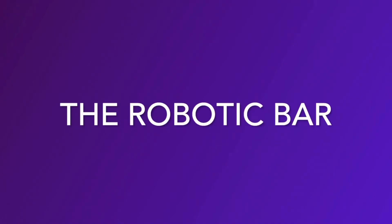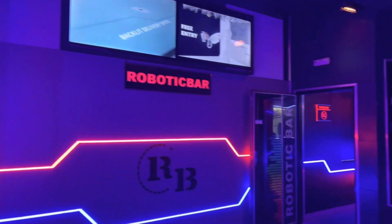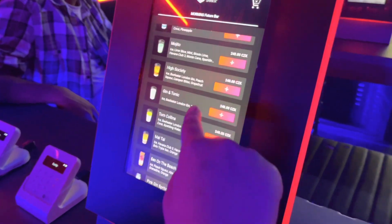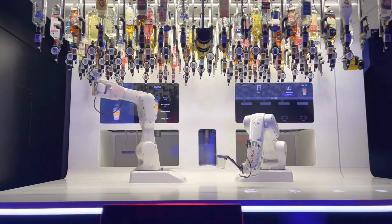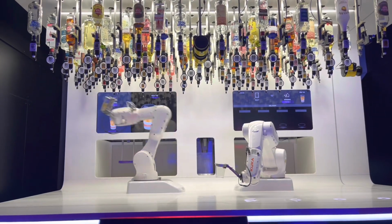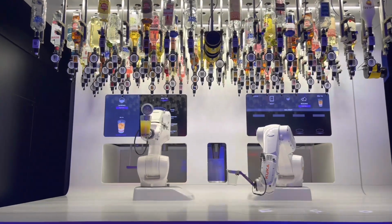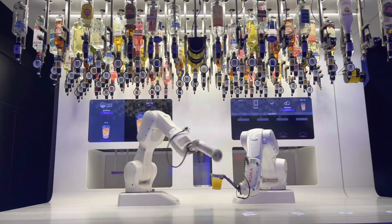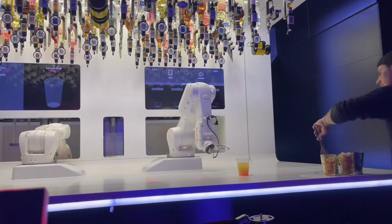And then while walking on the streets, I saw this board saying robotic bar, and I was very excited to know what this is. This is the first of its kind which I have seen, and this is from the company called KUKA. It is a robotic firm, and being in the technical field, I was interested. This is a glimpse of how it functions. It is a very small place, not a very big one, but it was quite interesting.